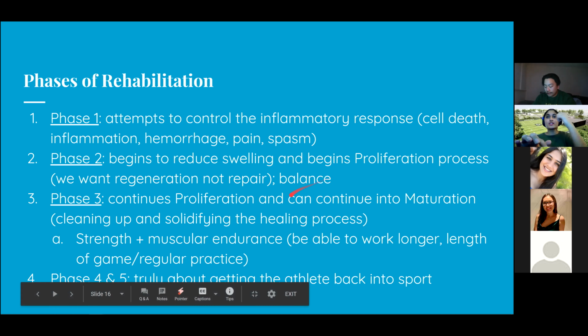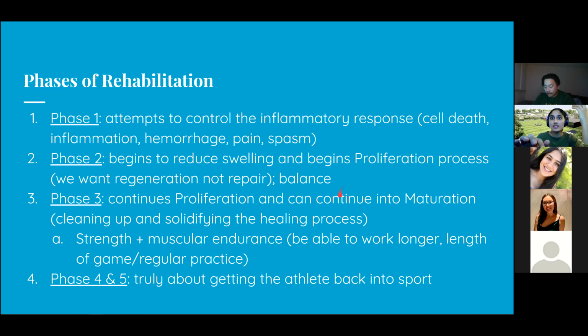So some typical exercises you can do here. Let's say you're working with the balance exercise again, right? This time you can add some sort of unstable surface and say, hey, now balance on this. If it's a shoulder injury, you can start being like, hey, let's move up a little bit. Let's work on doing exercises at a more unstable position for your shoulder.